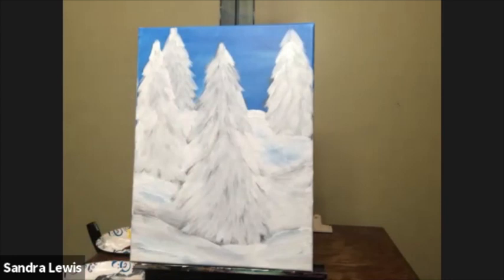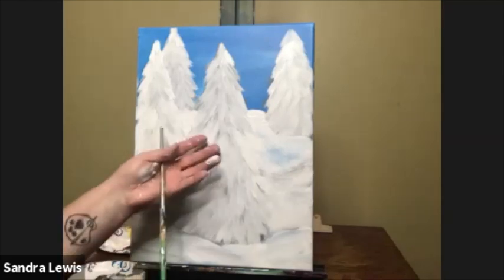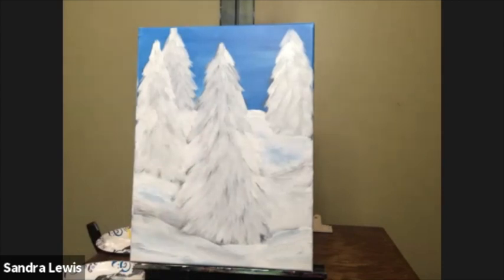Okay, so go ahead and work on your snow. If you want to pause now and work on that snow, in just a couple of minutes, we're going to get started on this last little layer of snow I'm going to put on this tree. And like I said, I'm just doing that because this tree is the bigger tree. It's in the forefront here. I want to make that one pop a little more. So I'm going to add a little bit of that blue and white mixture from before and do the same general thing we did with the gray color and the white color. We're just going to add another layer or maybe even two on this tree.